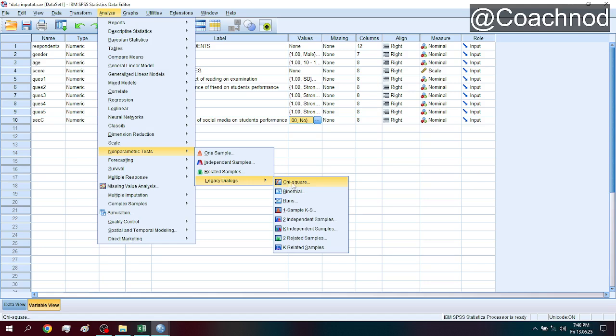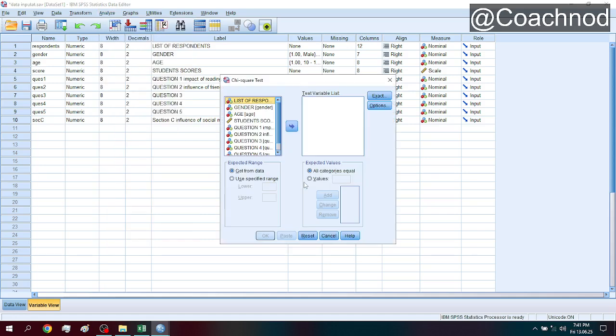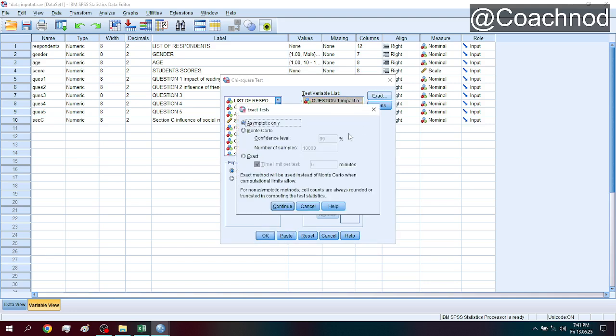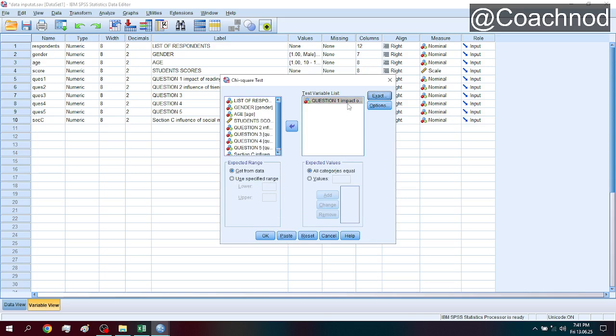Then we move to chi-square. I'm taking it bit by bit so that you will know where I click and where I enter. So chi-square, you click on it. Good. This is it now. You now move the question that you want to test. Question 1, you want to test question 1.